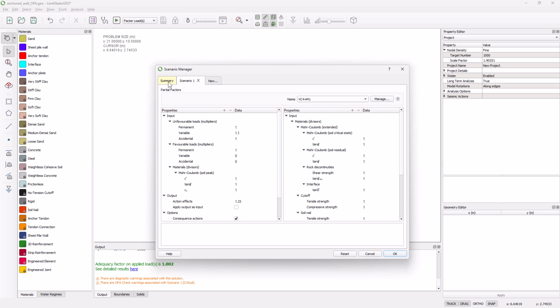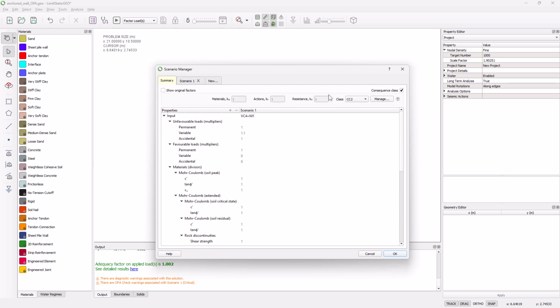And we have a summary tab here, which also illustrates the application of consequence class factors. So if I apply consequence class factor 3, so that's for scenarios where the consequence of failure is more extreme than for normal problems, then all the factors get magnified up by that factor. So if I click this little box, you can see, for example, this factor here, it was 1.1. It's been factored up by another 1.1 to give 1.21. So that again should ease the application of the consequence classes, which are now as specified in Eurocode 7.